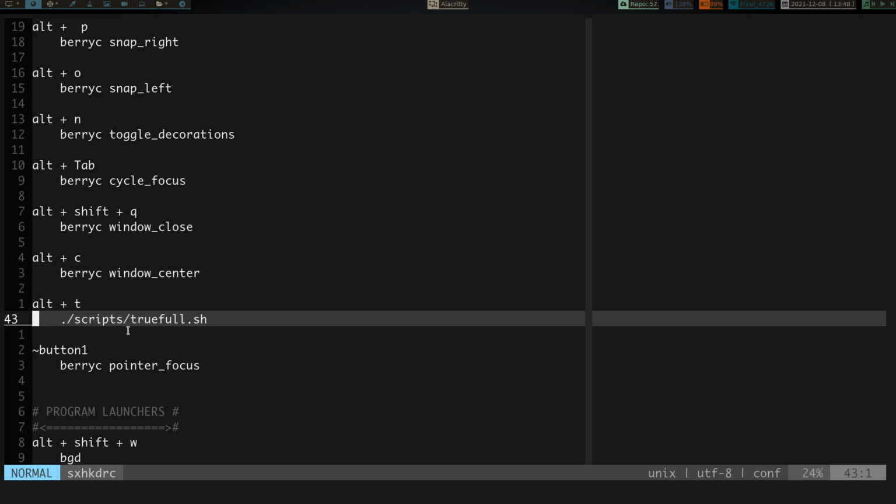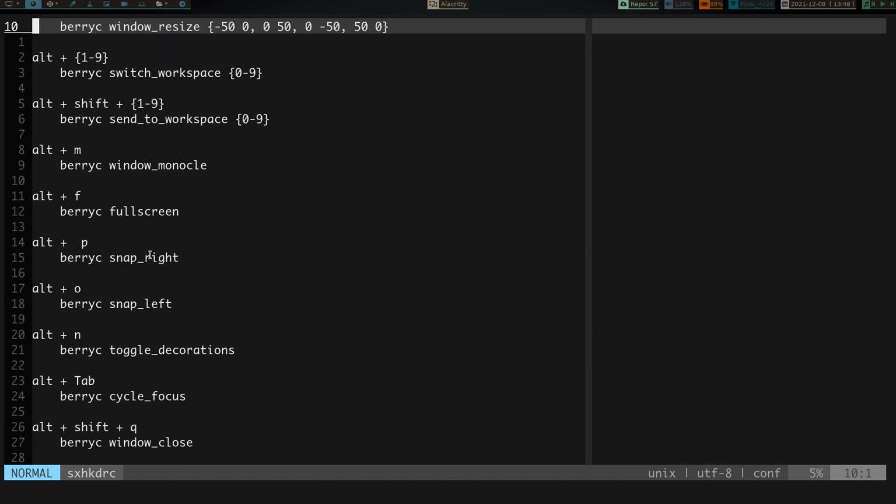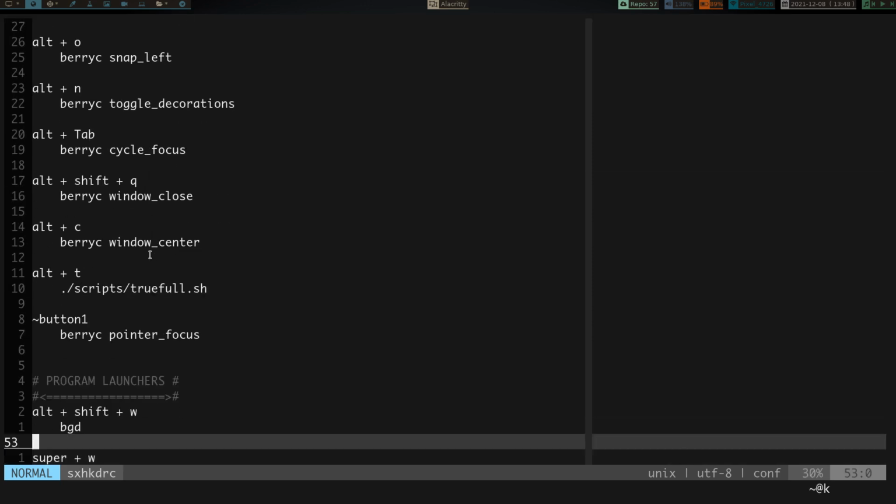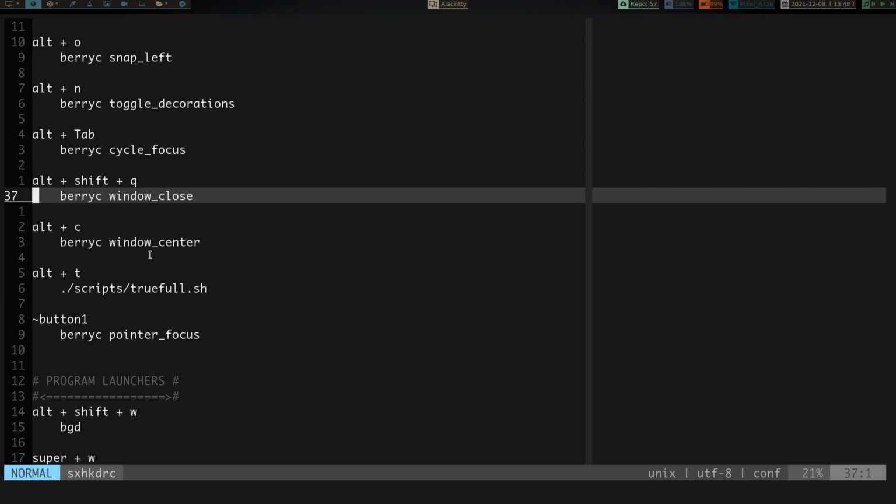And then I wrote a script, basically, because I call it true full, which in reality the other full screen is true full because it covers up my bar as well. But I prefer full screen to still show my bar, mostly because I work on a laptop, and while I do have dunst notifications set up for when my battery's getting low, I like to be able to look up there, and I also like to be able to keep track of the time. It's just habit. So I do like to still see my bar.